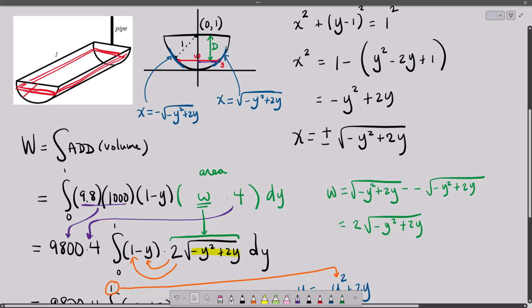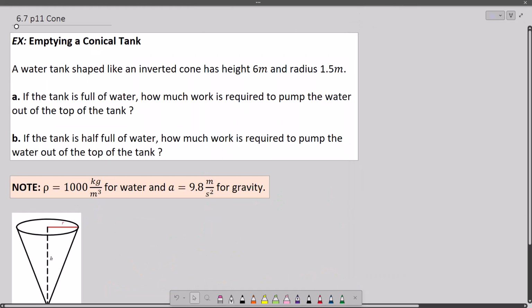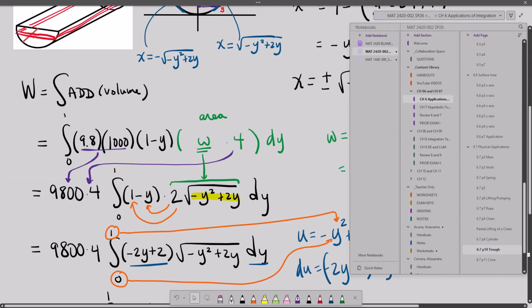So anytime you see a semicircle, you have to gulp. If you haven't yet, go to that review page that I have up there and make sure you get your semicircles down because they're all over the place. And think about this carefully on how you can get to this W by doubling this or doing this minus that. Okay, let's try a shape that's a little less overwhelming. A cone. Oh, wait, we didn't finish that one. There's a couple other secondary questions.